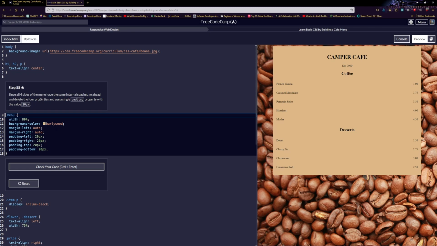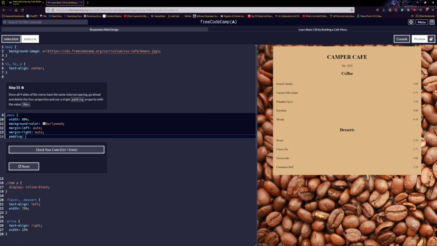Once all 4 sides have the same internal spacing, go ahead and delete the 4 properties. Use a single padding property. And that does the same thing.